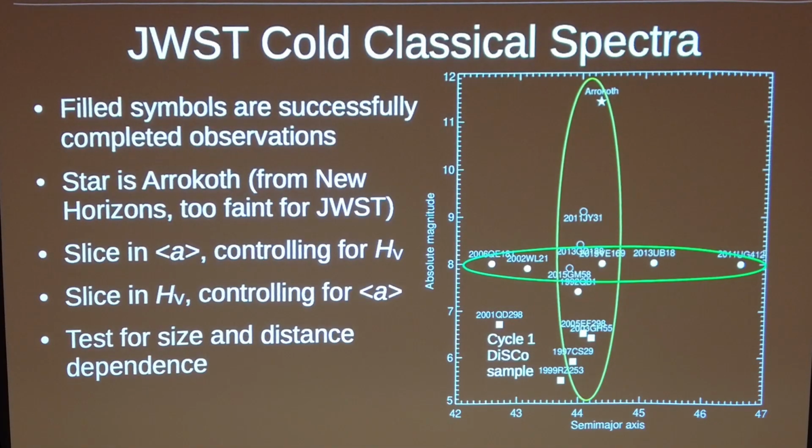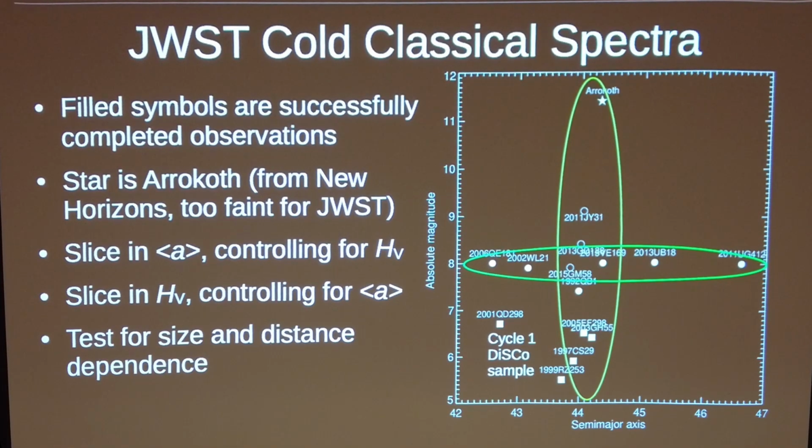All right, and graphically, this just shows those 2 slices. Of course there are uncertainties on the absolute magnitudes, so these don't really have error bars on them, but we can always just do more photometry and actually tie those down. And the open symbols are not yet observed, so I've got a fairly weak sample in this axis to show you, but I have a pretty good sample in this axis.